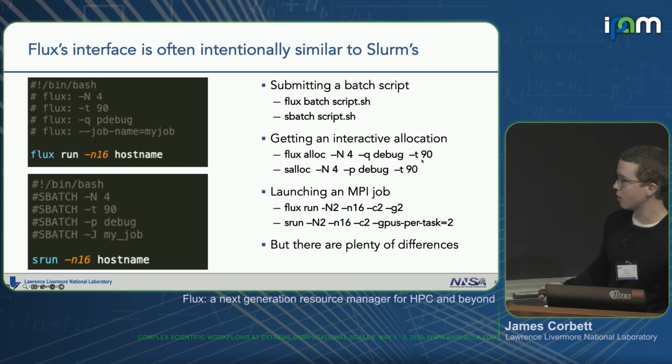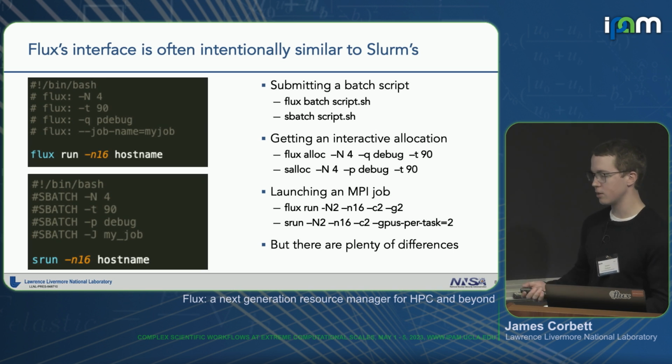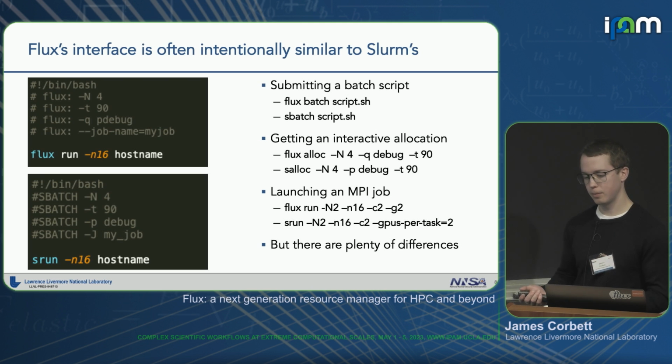So to start with the basics of using Flux, Flux's command line interface offers most of the same functionality as Slurm. Flux is, after all, developed by many of the principal engineers behind Slurm. The most obvious difference is that most other resource managers have a number of different commands, like salloc, squeue, sinfo, and so on. Flux just offers the flux command with various subcommands, kind of like git checkout, git branch, and so on. So for a lot of simple use cases for submitting jobs, users can pass the same flags and arguments and expect very similar behavior.